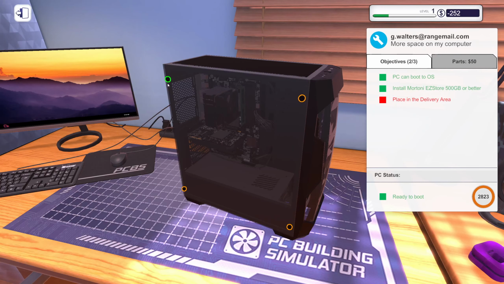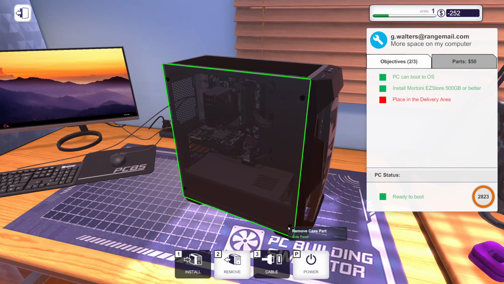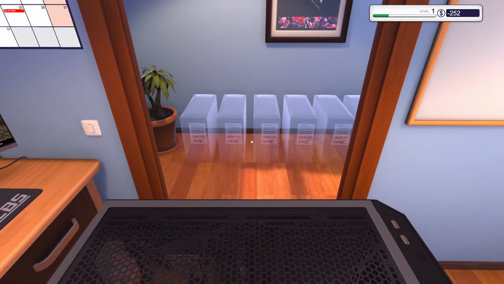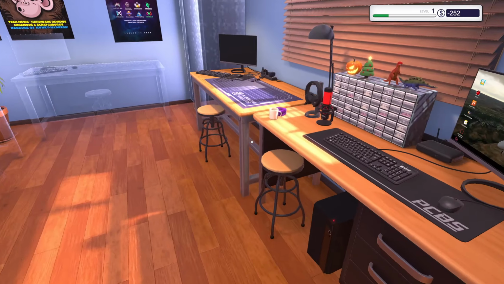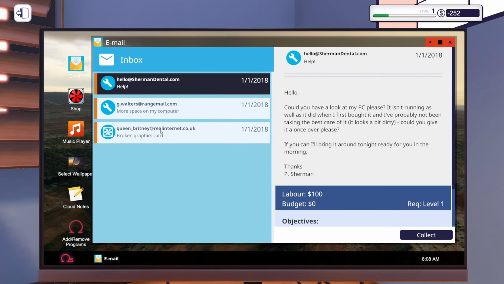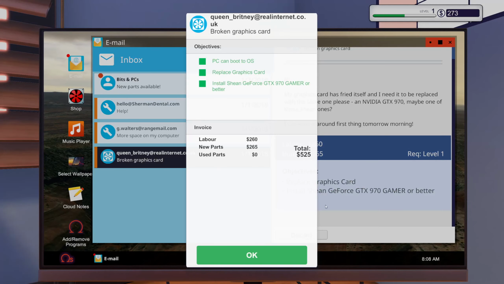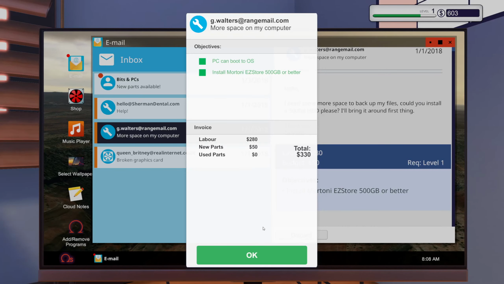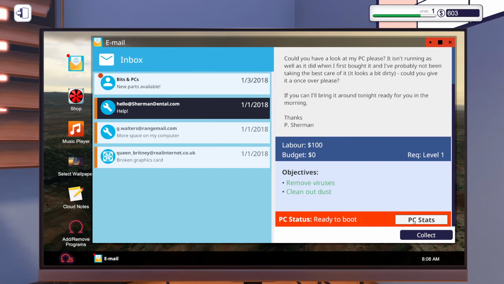Good. And just like that, we have completed fixing 3 PCs. And we'll be earning a lot of money. A few seconds from now. You guys ready? Guys ready to make some dough? Right, here we go. Collect. Woohoo! Collect. Oh my goodness, we're rich. And collect.